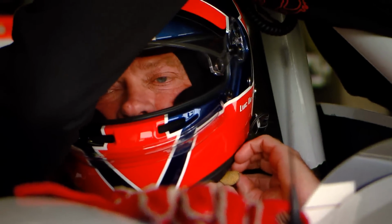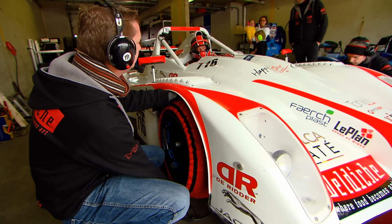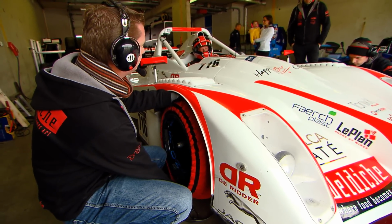In my opinion, says Luc de Kock, Sam's got an extraordinary racing talent. I got to know him last year, was really impressed. I've been racing for a long time, as you can see from my grey hair, and all those years I've only met a couple of drivers with that kind of talent. Money's always an issue, of course, and so I'm trying to do my part to make sure he gets the promotion and the driving miles that he needs. When he gets in the car, he's got to be quickest of everyone, and that's his challenge.